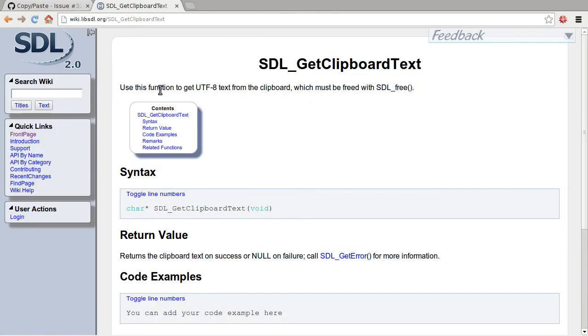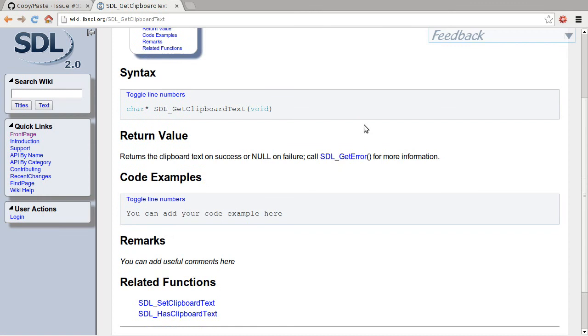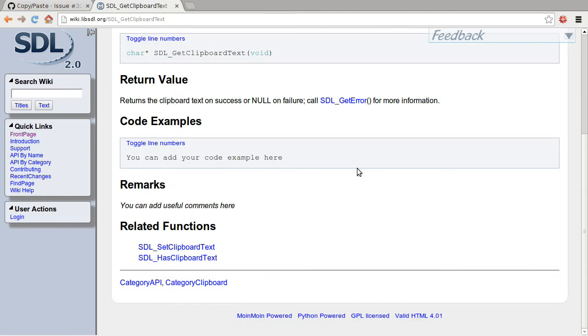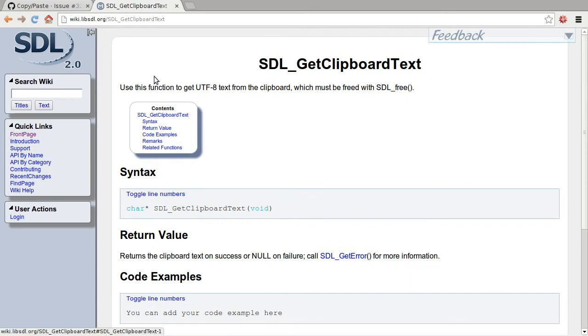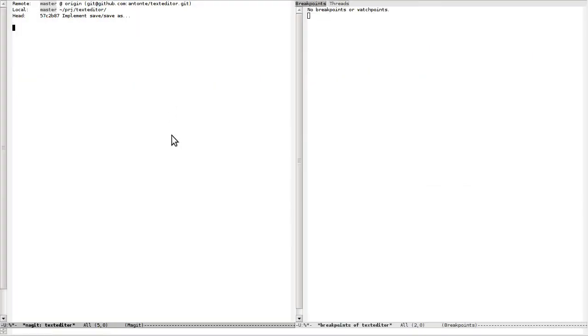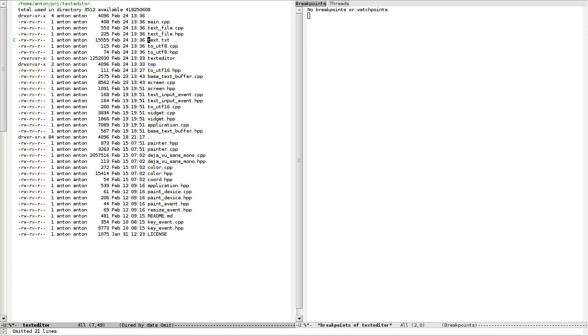Use this function to get UTF-8 text from the clipboard, which must be freed with SDL_free. Can add the code example here. Set clipboard text, has clipboard text. It's awesome. So I'm going to make the new branch copy paste from master, and let me think about design.